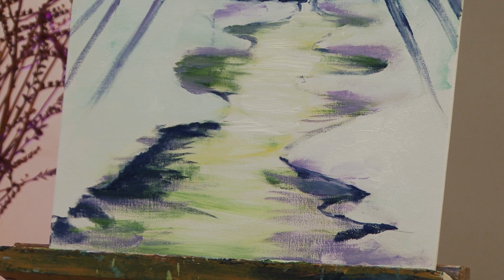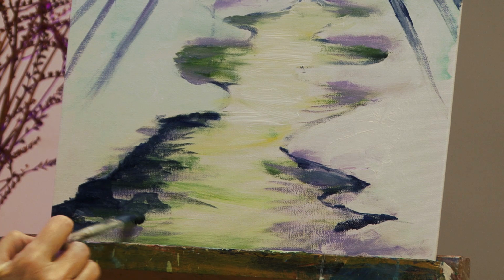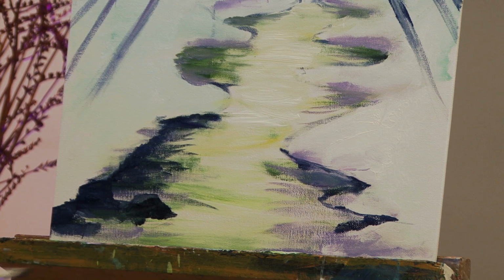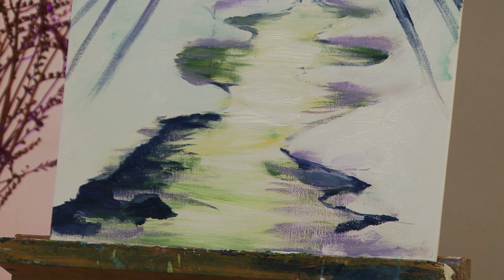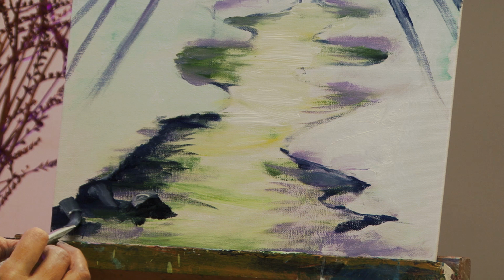A couple of wee rocks here, so I'll show you how to do them. Rocks can be done with palette knives as well, but I'll show you how to do it. So a little bit of Payne's grey. So it's got a white. This is where you can add a bit of lilac in the white to bring that back into the picture as well. So some of them might be a little bit light. That light's coming through here, so the tops of them will be a wee bit lighter.